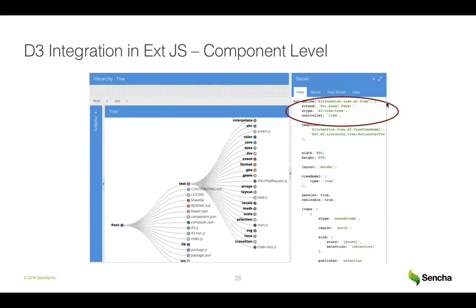Another example here is tree data. We created a tree view component, which again feeds off of a tree store, and in this case, it's doing a file system visualization where every node represents a folder and the files therein, and you could interactively explore that if you need to.